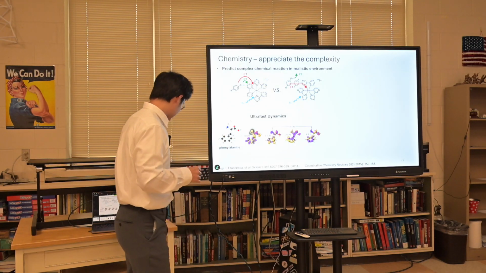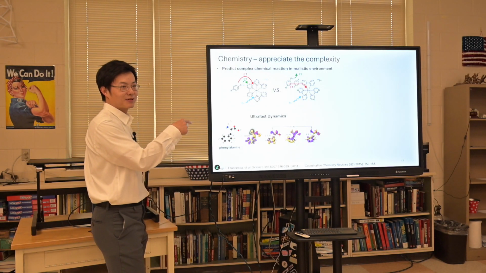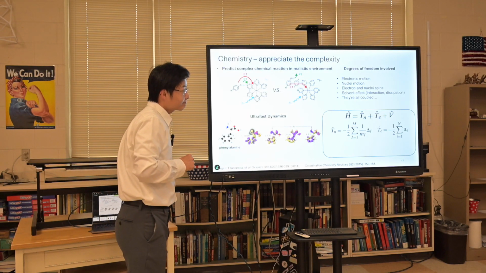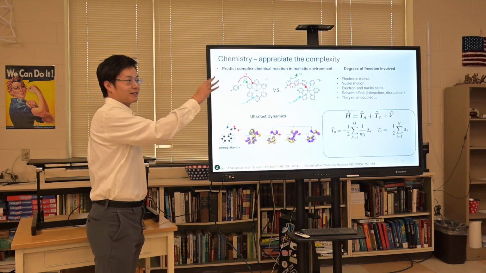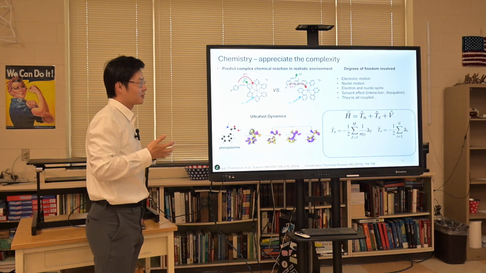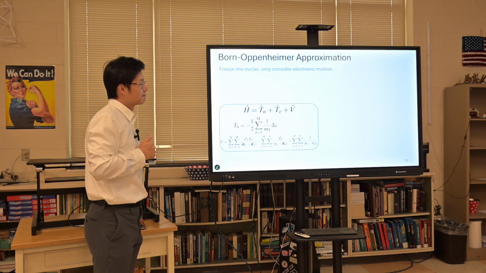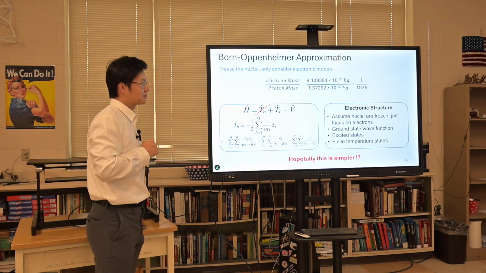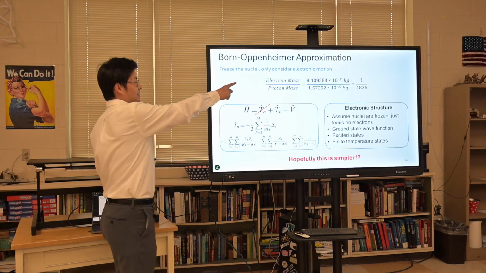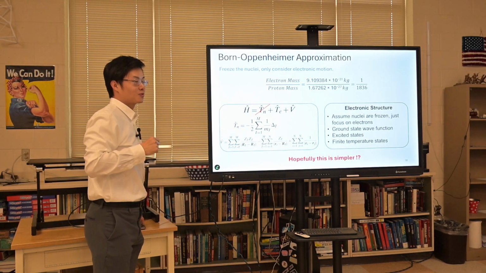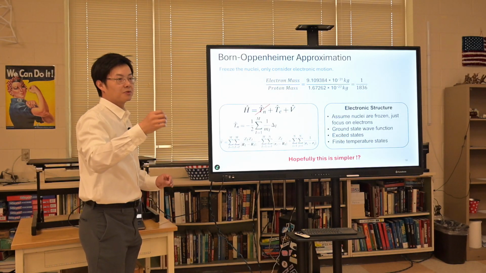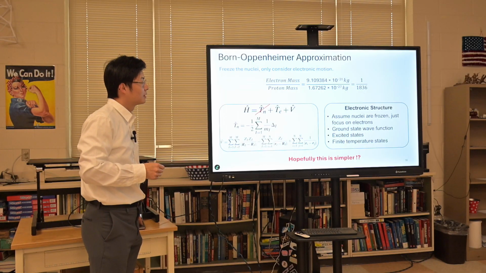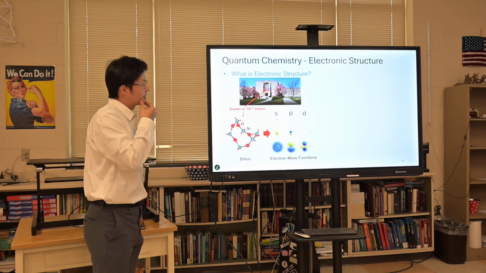I will give you one example of how we can simulate this for the hydrogen molecule, not this big molecule. Very theoretical, but electron and nuclei motion is what we care about in quantum simulation mostly. There are some approximations you can do. For example, you can ignore nuclei motion because nuclei are heavy and the electron mass is small. Nuclei mass is roughly 1,000 times bigger, so nuclei move very slowly compared to electrons. So you can just focus on electrons and ignore nuclei.